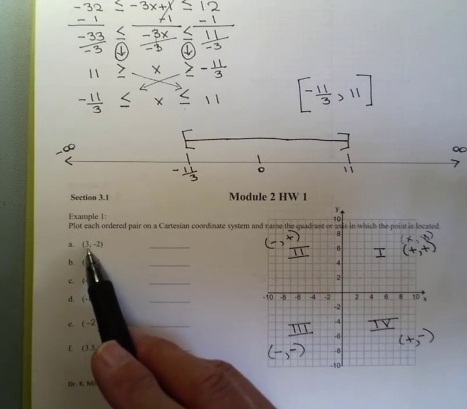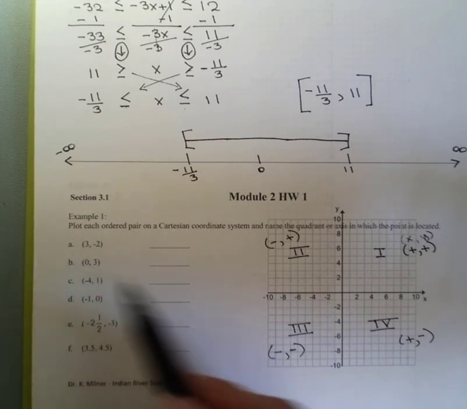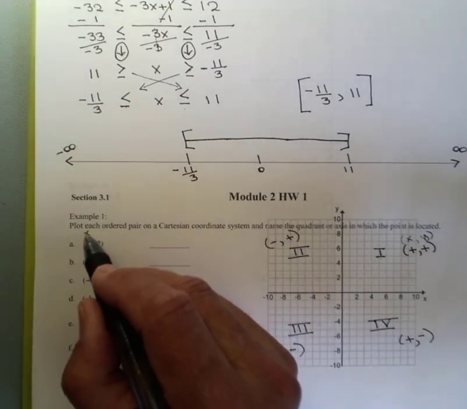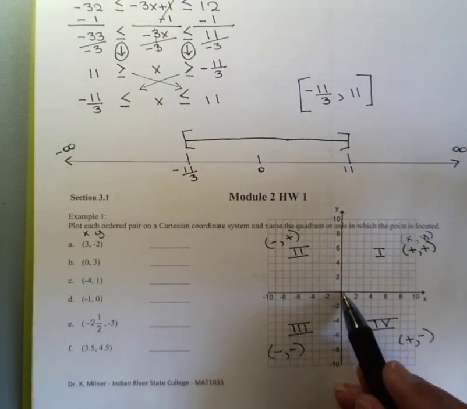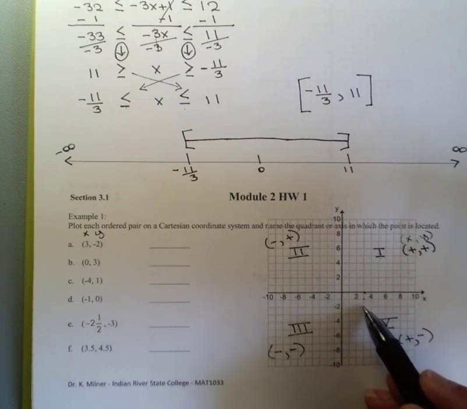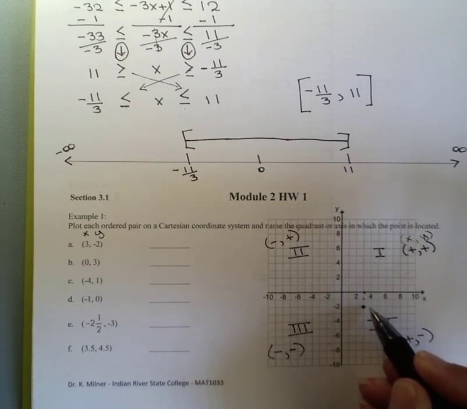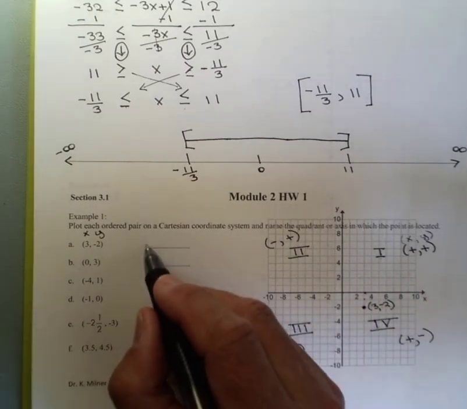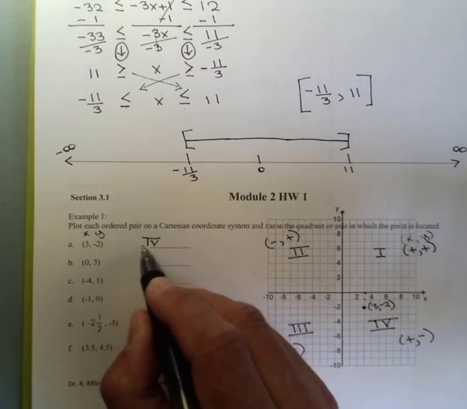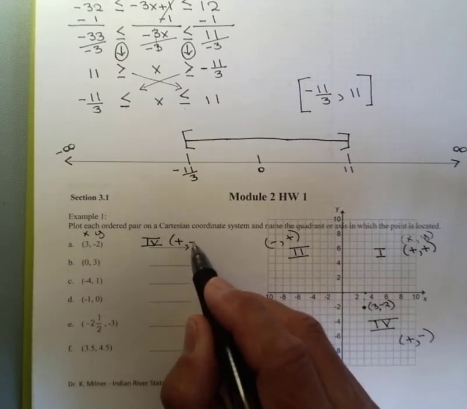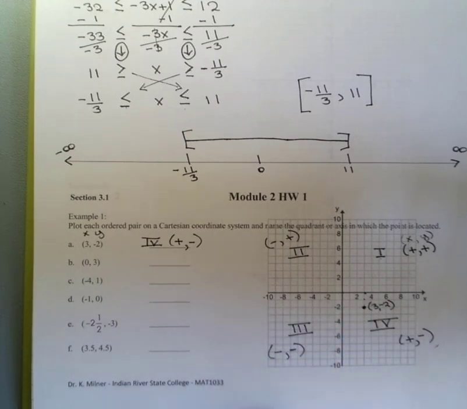For example, let's look at this one. What quadrant is point 3, negative 2 in? Well, I go positive 3. We always start with this is x, right? And this is y. I start at the origin and I count 1, 2, 3. And now I'm going to go negative 2. Well, that's in the y direction, so I'm going down negative 2. And this is point 3, negative 2. What quadrant is that in? Well, it's in quadrant number 4, isn't it? And you could tell, it has positive x, negative y. All of those have to be in quadrant 4.